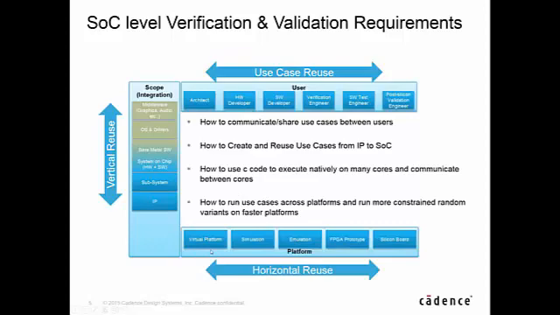And then last but not least is the horizontal reuse, moving across the different platforms from virtual platforms all the way out to post-silicon. How do you use tests and be able to execute those tests across those platforms, but not only execute those tests across the platforms. One of the goals is to execute them natively, so you can take advantage of the performance of the faster platforms, and as you get to higher performance platforms, to be able to expand the testing to take advantage of the ability to run more cycles as well.